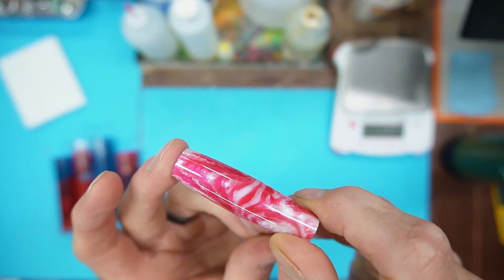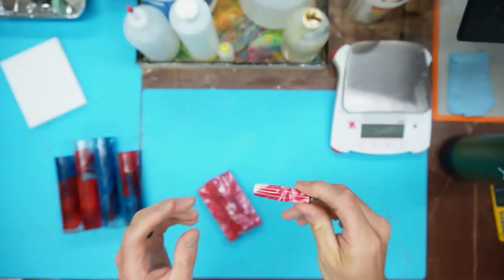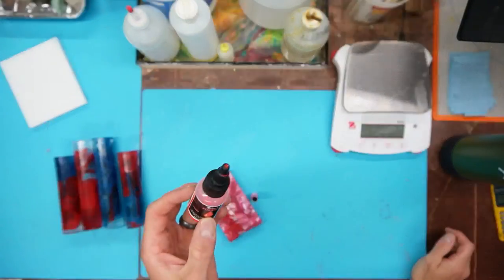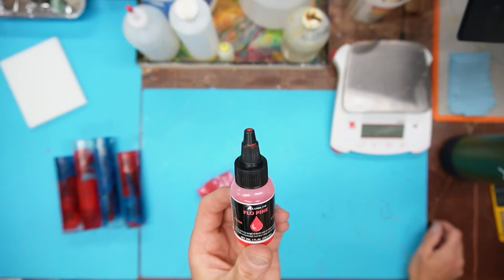Really happy with how the shine came out, I'll tell you that. But I think that'll do. I think that's not going to be too bad. Now, one thing that I could do with these is I could try and add a little bit of the fluorescent pink dye.